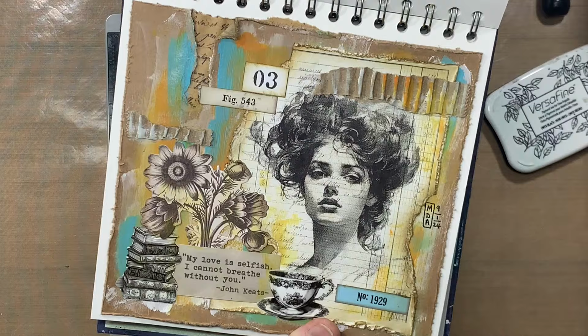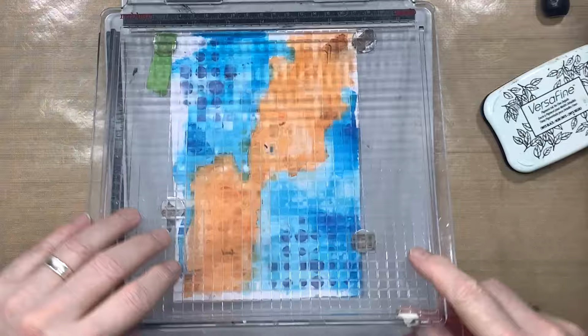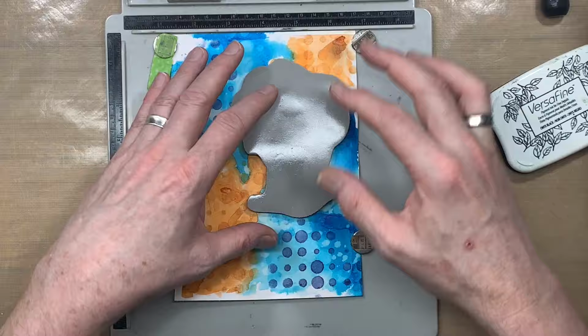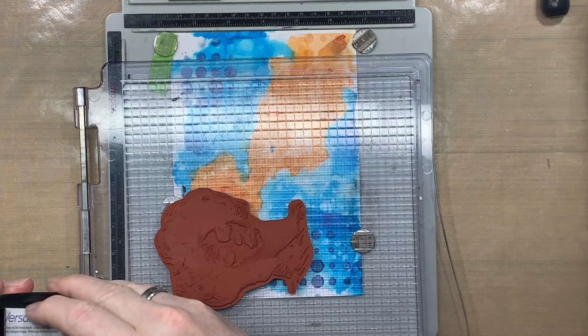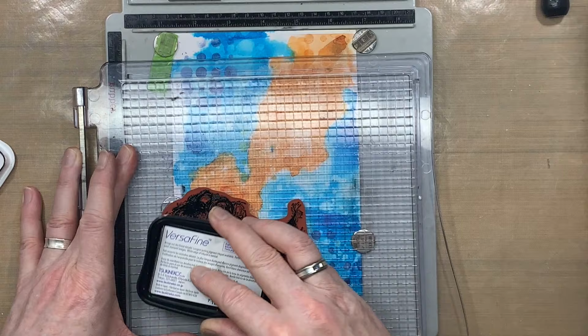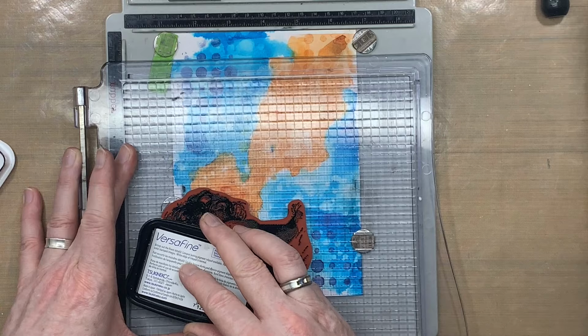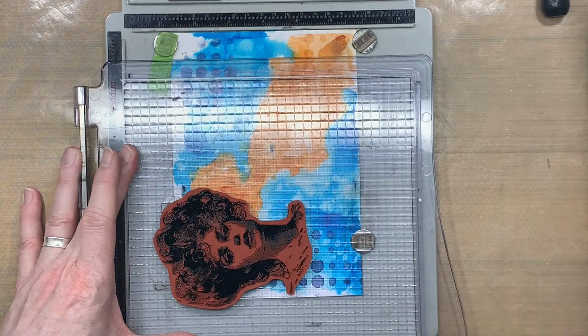Right, so just drop that down on there. I've got the wrong side on there. What's that doing on the wrong side? That's the way it should be. So let's try that again. Clearly the wrong side. So drop that down there, and then we can ink up. I have already conditioned the stamp. And by conditioning, I mean I've inked it up, stamped it a couple of times after I got it. So down we go.